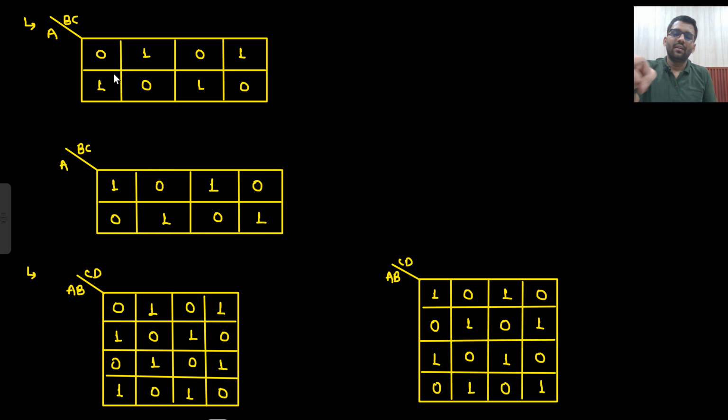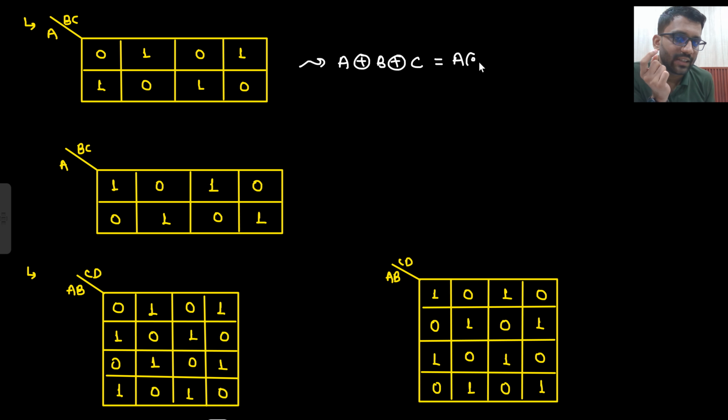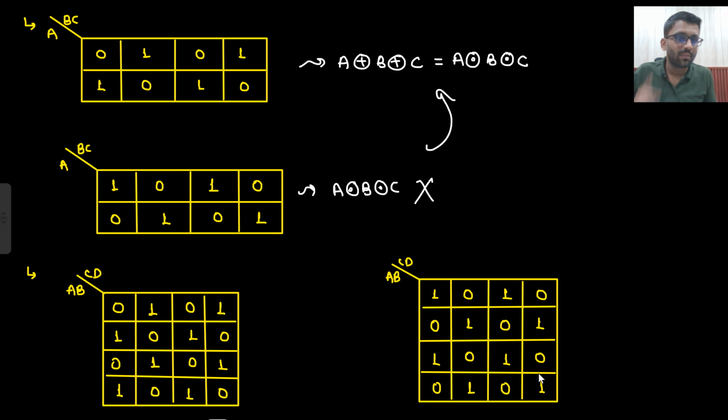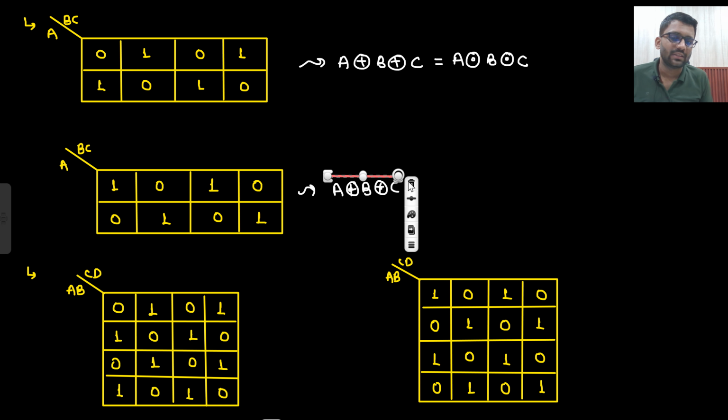Okay. What will this represent? Starting from 0, alternatively 0, 1, 0, 1, 0, 1, 0, 1 is written. That means this will represent A XOR B XOR C. But wait a minute. For 3 variables, XOR gate and XNOR gate are same. So this will represent this as well. What will this represent? It is starting from 1. So can I write down this thing? It will represent this. No, that is wrong, because both are same. So it will represent bar of this. I need to.